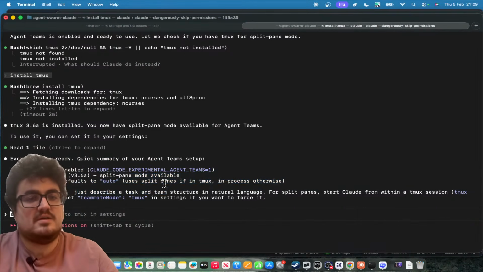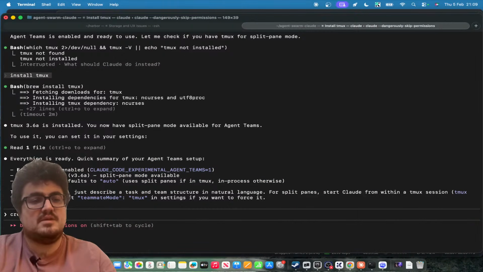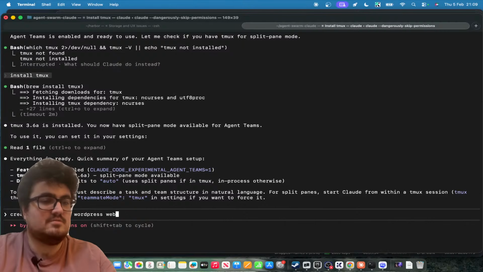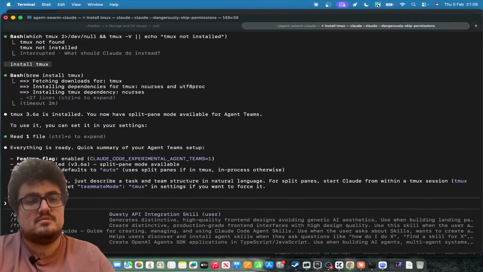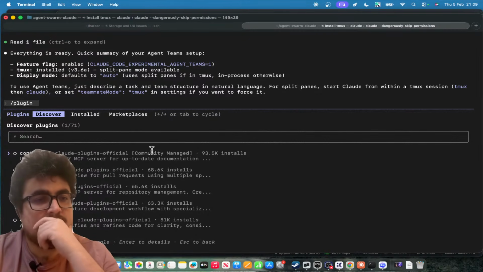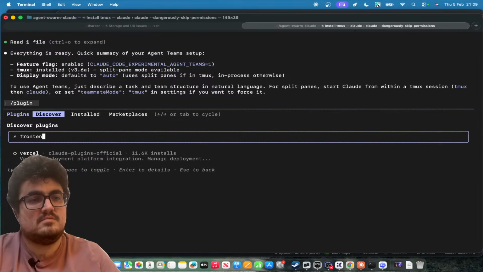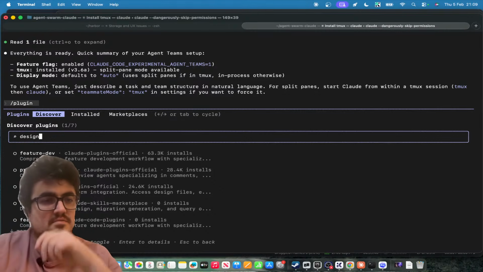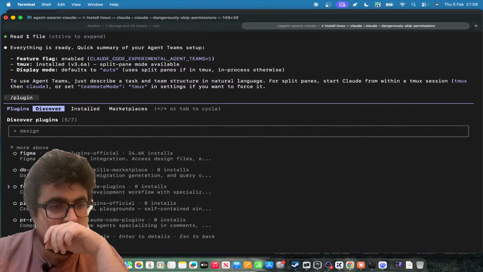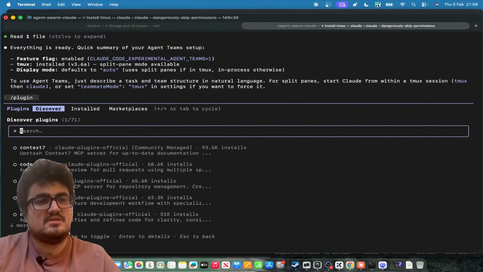Quick summary. Okay. Create me an entire WordPress website for... Oh wait, was it design? Wait, where's the front end skill? I thought that was the main skill that they had.